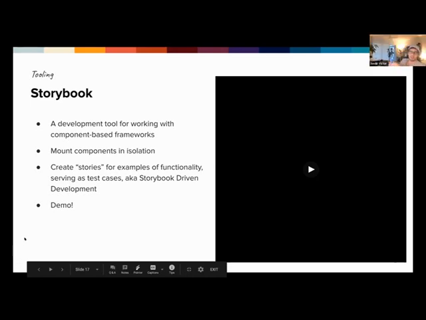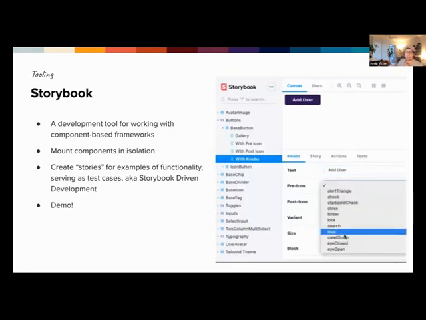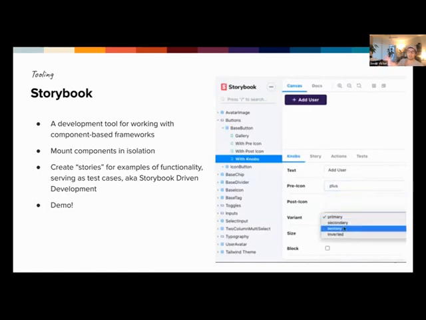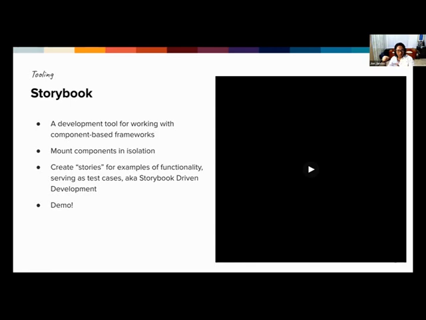And you also saw the relation between what was in Figma for buttons and what was available as the props that you could toggle around in Storybook. Pre and post icon, the variant, the size, and whether it's a block or not is directly represented in Figma and then translated to code. So there's a one-to-one relationship in this case, which makes it really amazing to work with. These sizes, small, medium, large, giant, are the terms that David is using. I've taken them, put them into enums, and I'm iterating over these enums. I am setting it down literally in code: these are our choices.